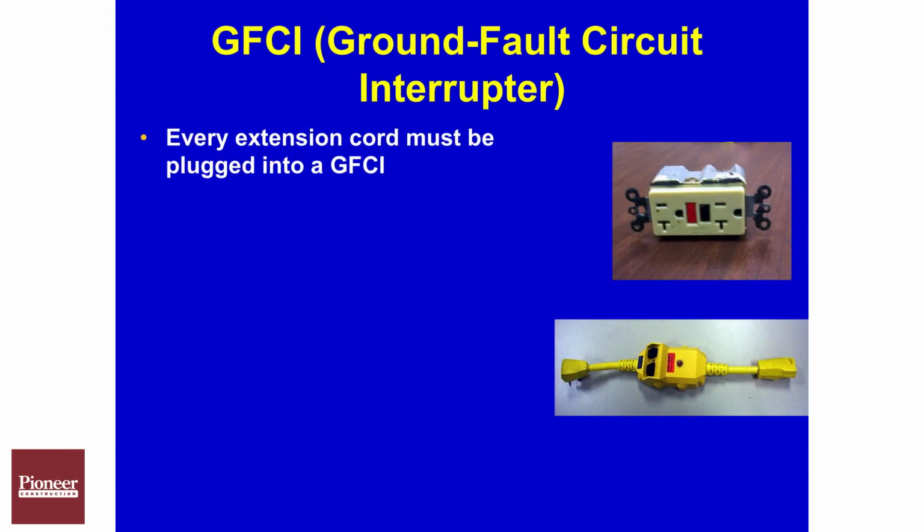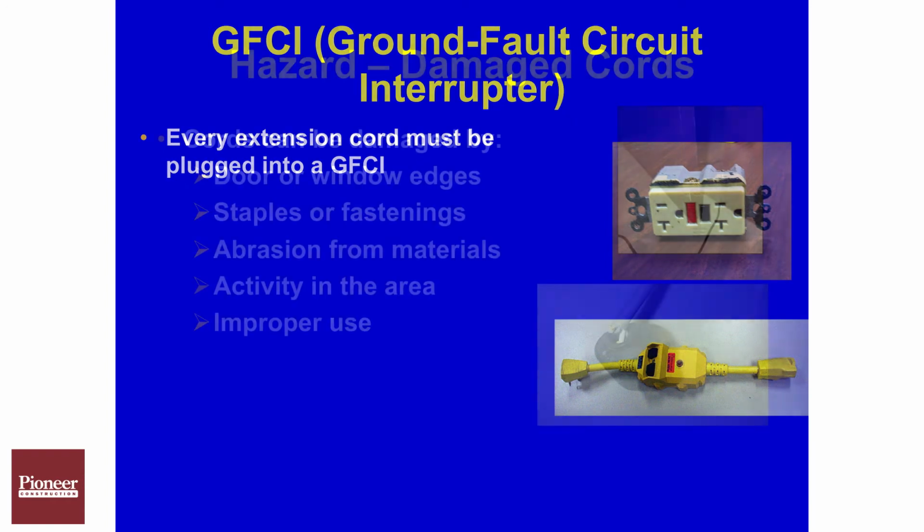GFCIs need to be used. All extension cords must be plugged into these. Now the best practice is to see if the electrician will swap out the regular outlets, maybe install a GFCI one throughout the job site. It makes it a lot easier for trade contractors, and then they're not carrying around three-ways with ground fault circuit interrupters on them.